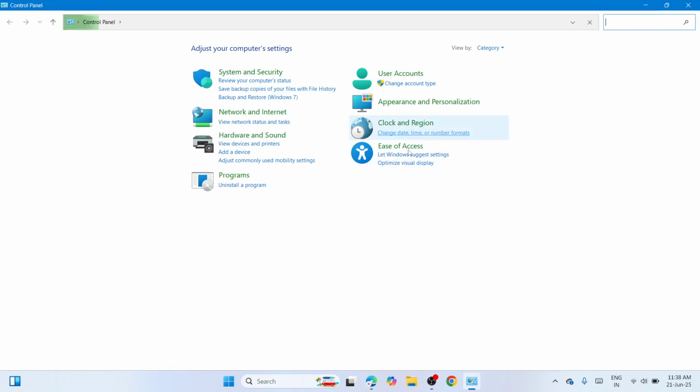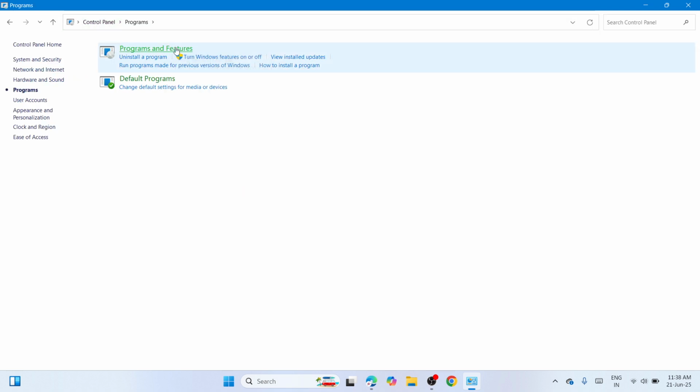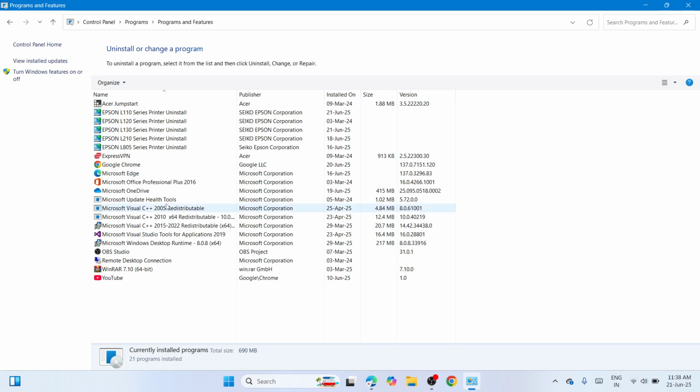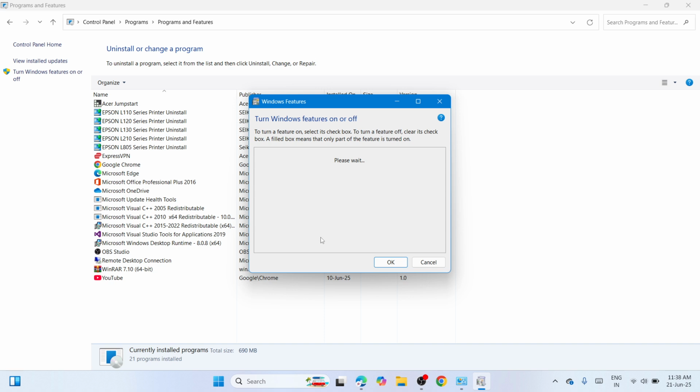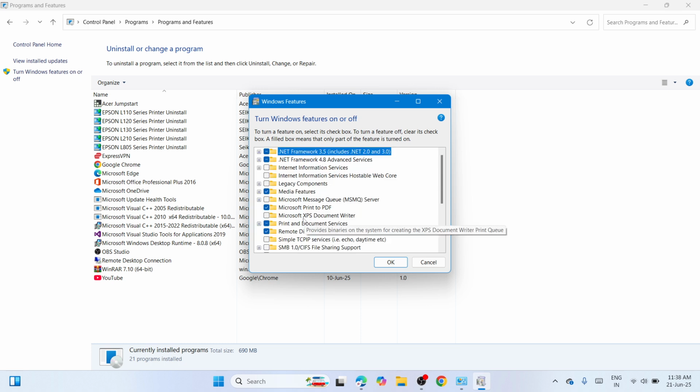Here at the Control Panel, you need to proceed to the option Programs and Features. So you need to navigate to Programs, and there you can see Programs and Features. Click on that one. And here you need to navigate to the left pane. You can see Turn Windows features on or off. Click on that one. Once you click on it, you'll be able to open this window where you need to find Microsoft Print to PDF. Here you need to uncheck it and click on OK. Wait until the process is done, and once you are done, restart your computer.